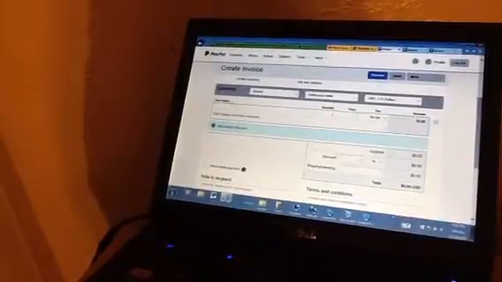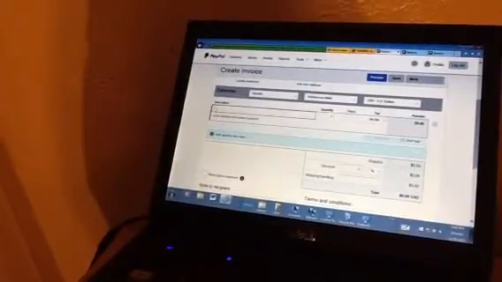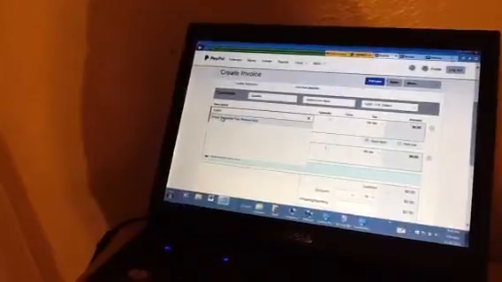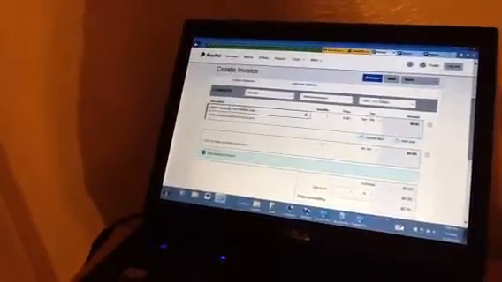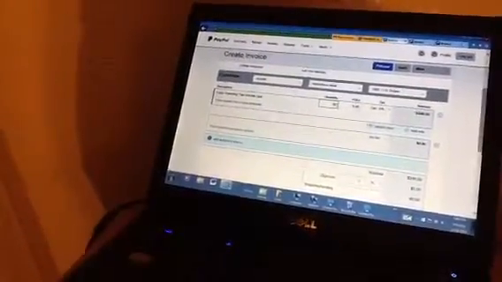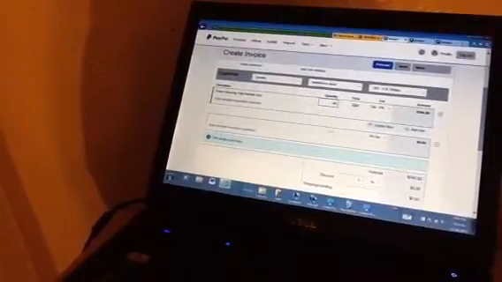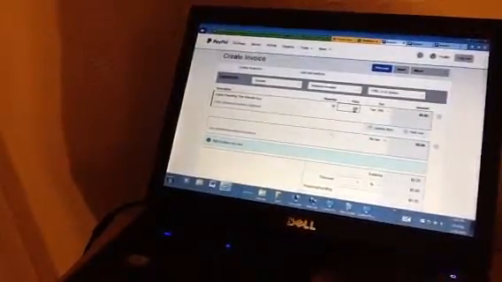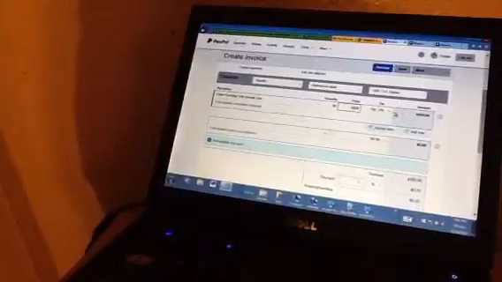We're going to go down a little bit to where it says description. And we're going to type in foster parent. Well, it comes up here because it's been typed in before. And that's the name of the book we're going to order. Foster Parenting That Reveals God. Let's say we're going to order a quantity of 30. And the price is $8. But you can either leave that price there or you can change it to $10.